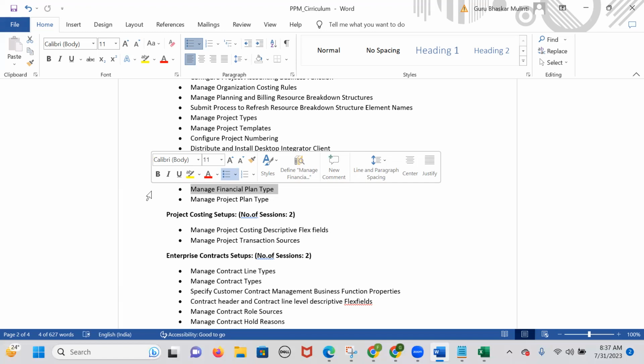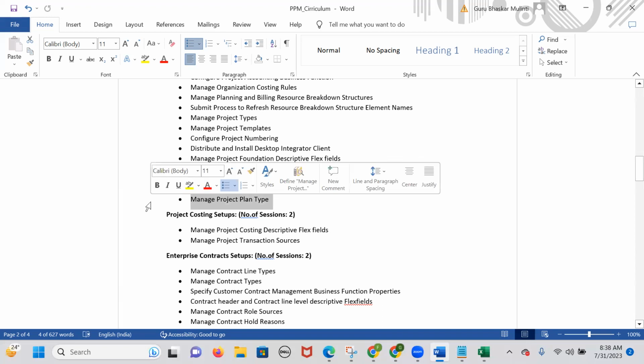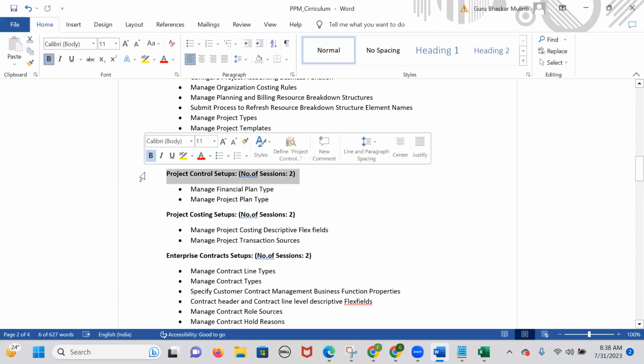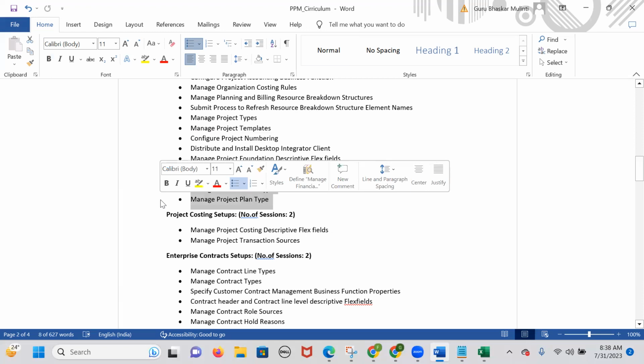Before I go ahead and do the budgeting and the forecasting, we should be in a position to complete this financial plan type. Only then will the system allow you to do the budgeting. That is the importance of this. The next thing is the project plan type, which also comes under project control, and these two are the setups. As a project manager, I want to execute my project.